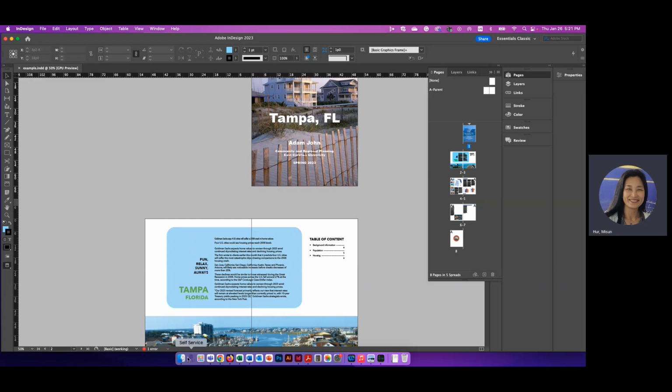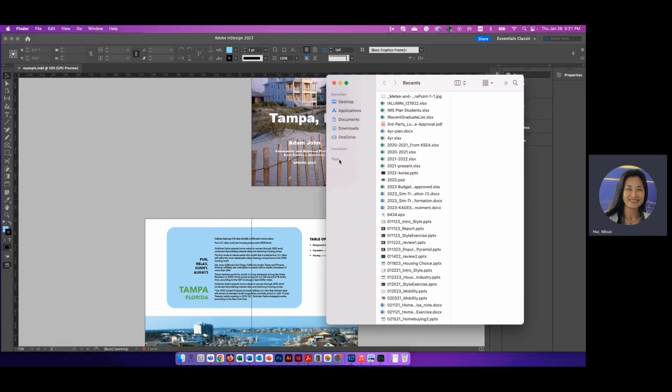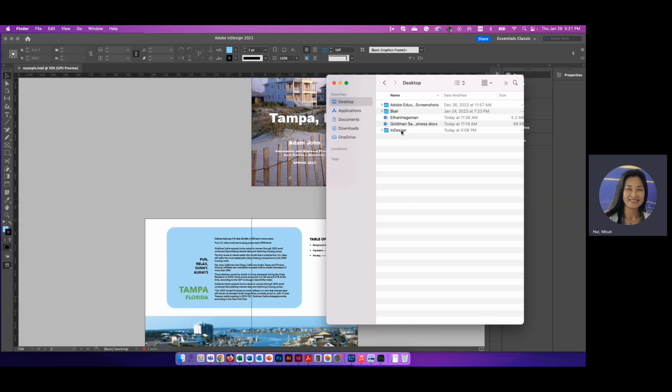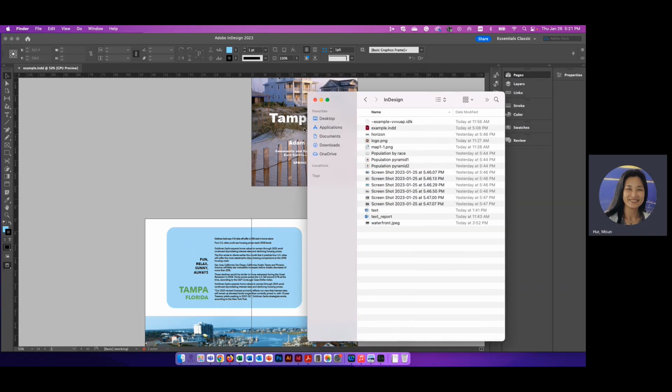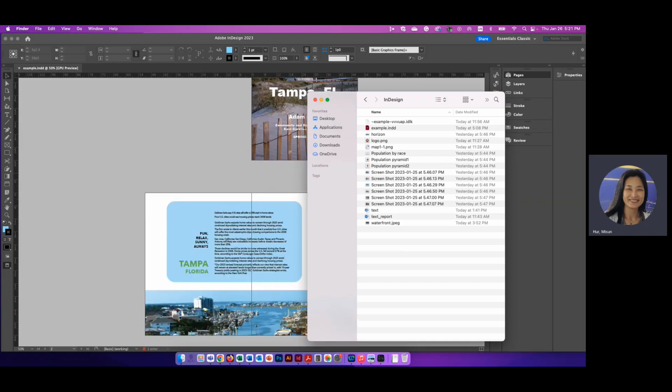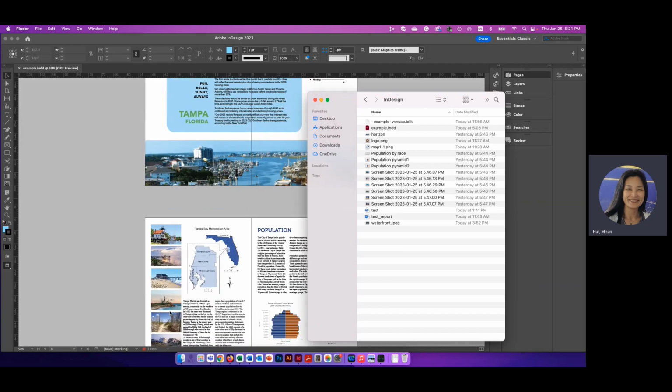The first thing you have to think about is to have all of that information in one folder. It doesn't have to be, but you could pull some pictures from the class folder of one class, another picture from the other class folder, or one from your desktop and one from your download folder.